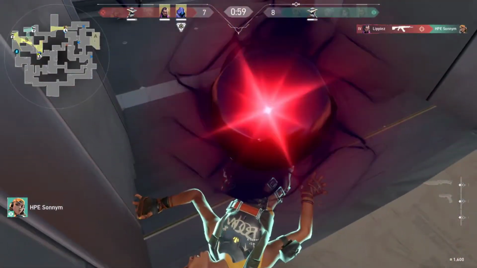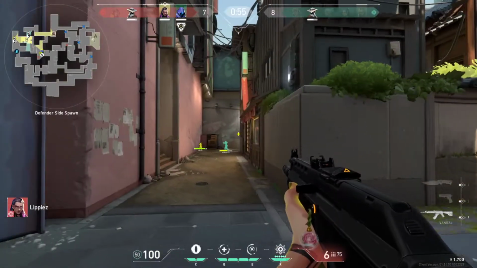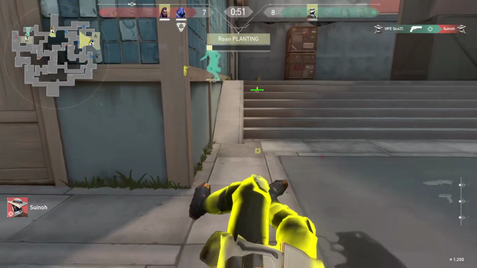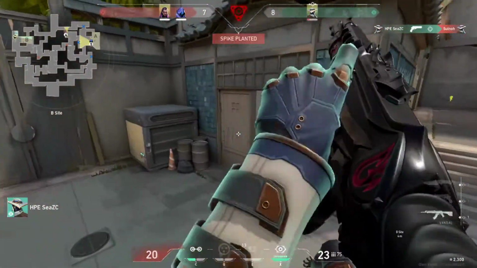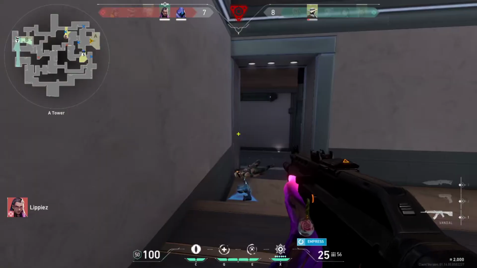Maybe Sonny finds his kill now. Lippers is on for the ace right now. They are kind of aware where Cypher is. And it is going to go down to C's. This man is feeling himself with the sheriff. I don't even know if we should pick this Vandal up, I'm not going to lie.